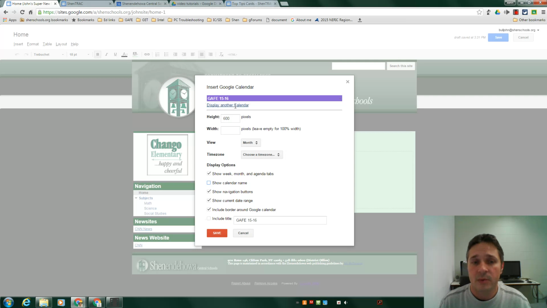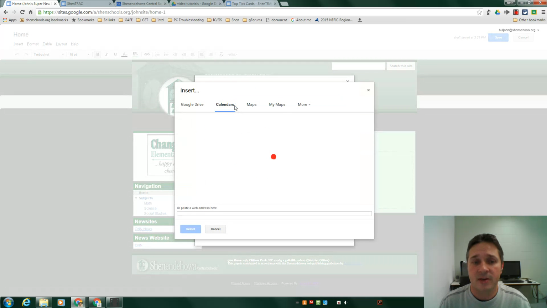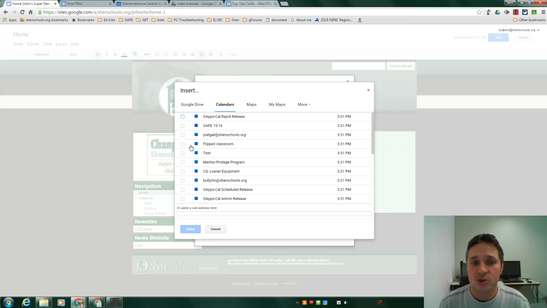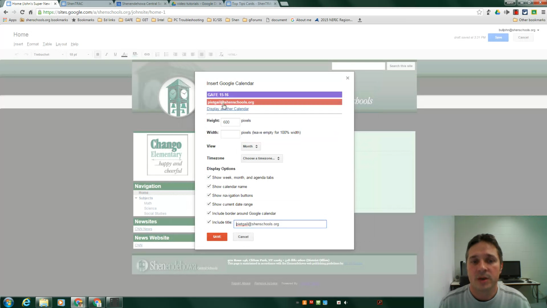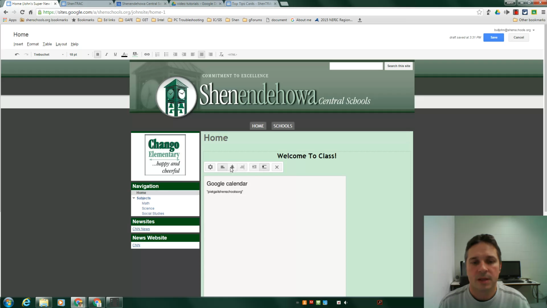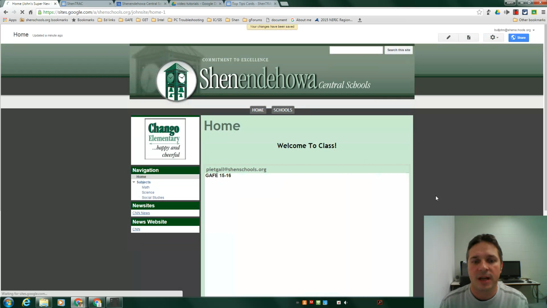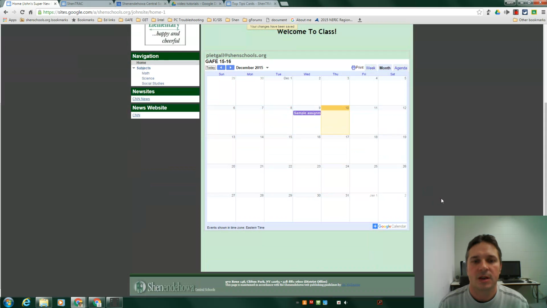Okay, to do that, we simply click this display another calendar button. It pulls up my list of calendars again. And so if we were doing it as a team, I would choose one of my fellow teammates' calendars to add. Notice they appear in a different color, and you can change that color for them too. You click Save, and you can say Center here. And then we save our editing of the page, and our calendar shows up just like it was before.